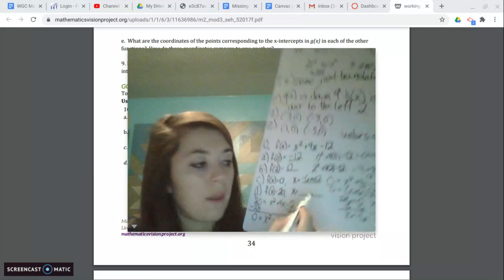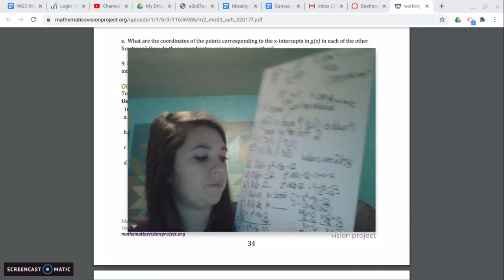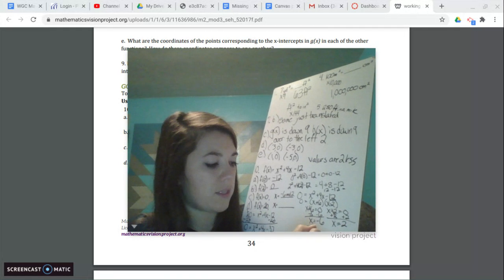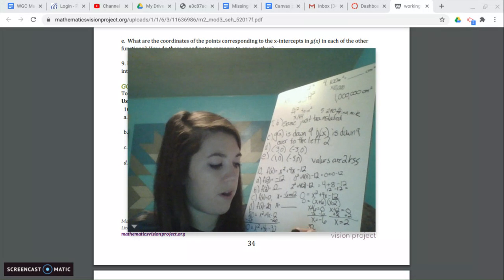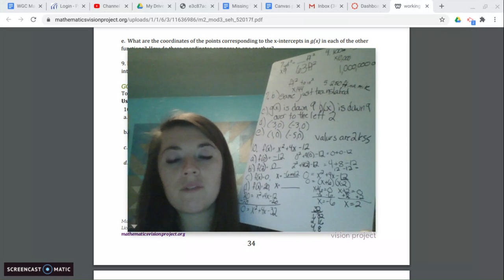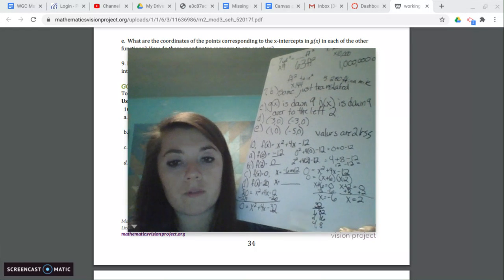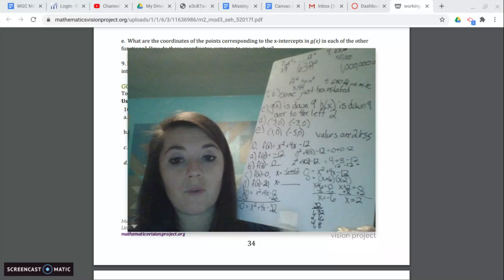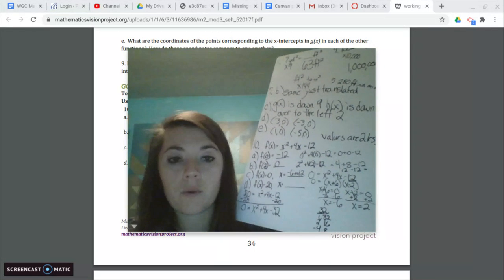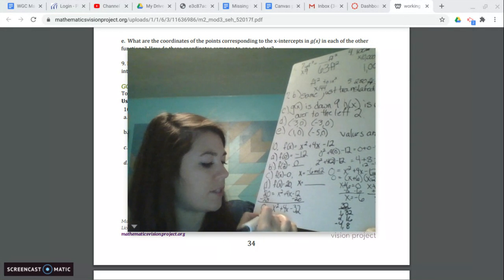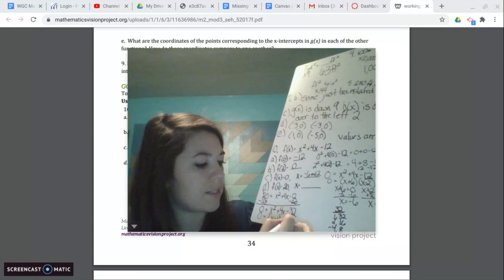So now we need to find the two things that multiply to give us negative 32 and add to give us positive 4. Well, with 32, we have 1 and 32, 2 and 16, and 4 and 8. Now, we need to make one of these values negative and the other positive. Looking at these, 32 and 1, that's never going to give us 4. 16 and 2, that's never going to give us 4. But a positive 8 and a negative 4, that is going to give us 4. So our factors are x minus 4 and x plus 8.